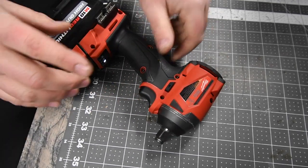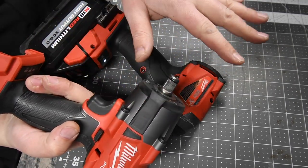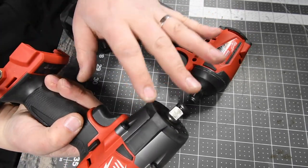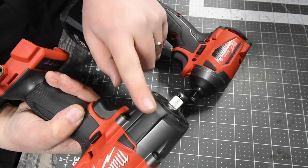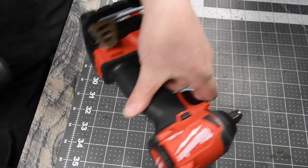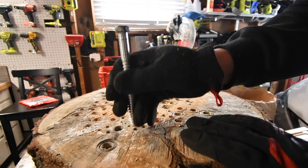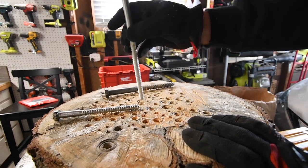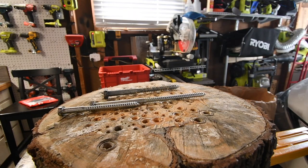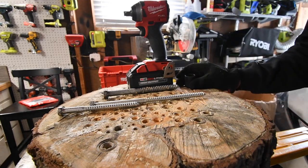What I want to do is, since there is no extension, I want to see if speed could keep up with this bad boy. We're going to do a legit versus video in the future, but right now we're going to do some lags with this by itself. At the end of the video we're going to tighten some nuts and see if this can bust them since it has no extension to use a socket. We are going to do one six inch lag, one ten inch lag, one eight inch by five eighths inch lag, and then move on to the nut busting test. This does have a friction ring anvil — it is not a pin detent.